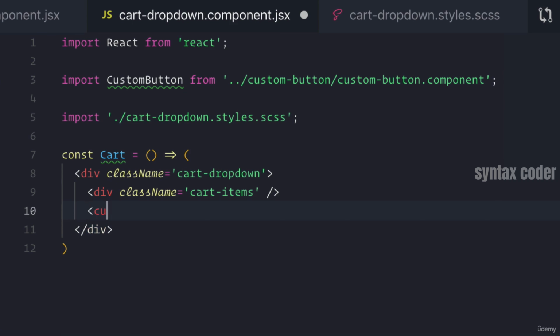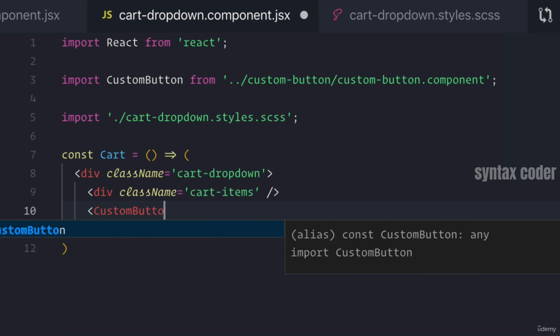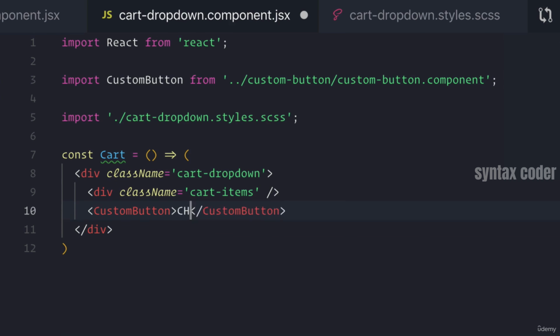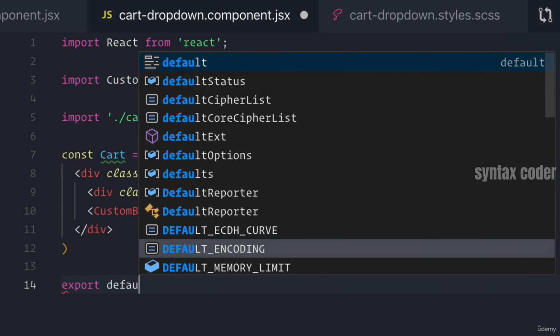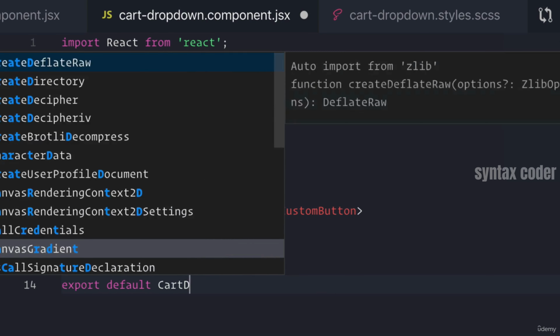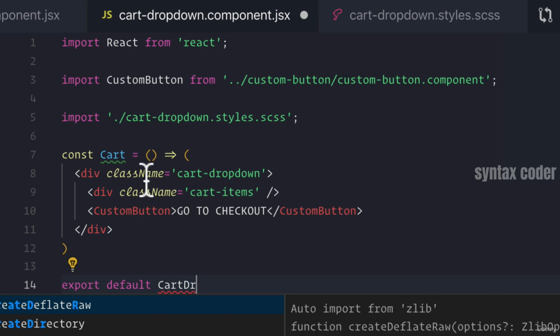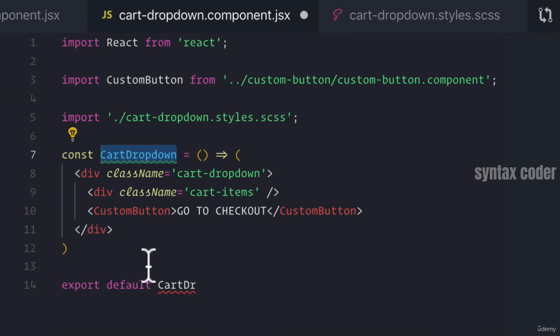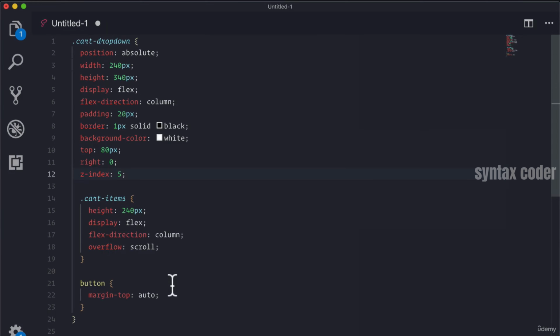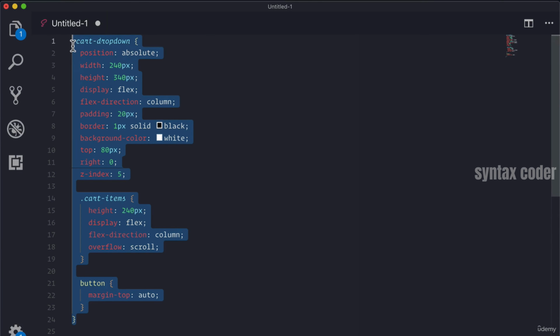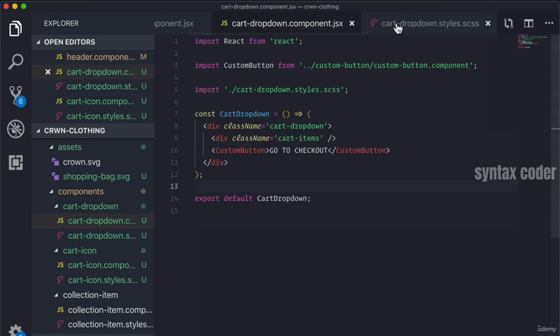And then our custom button. And we will say, go to checkout on the inside. And here we will export default our CartDropdown. Whoops, CartDropdown. Now let's bring in our style sheet. So I have the styles here for you as well for this component.